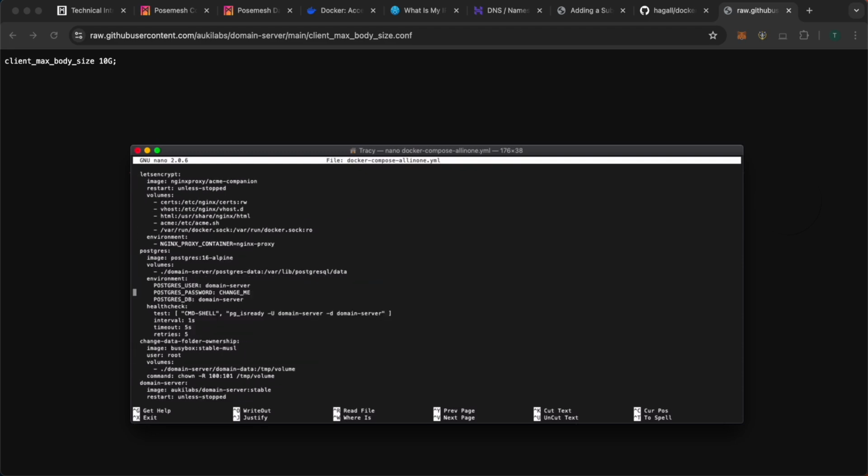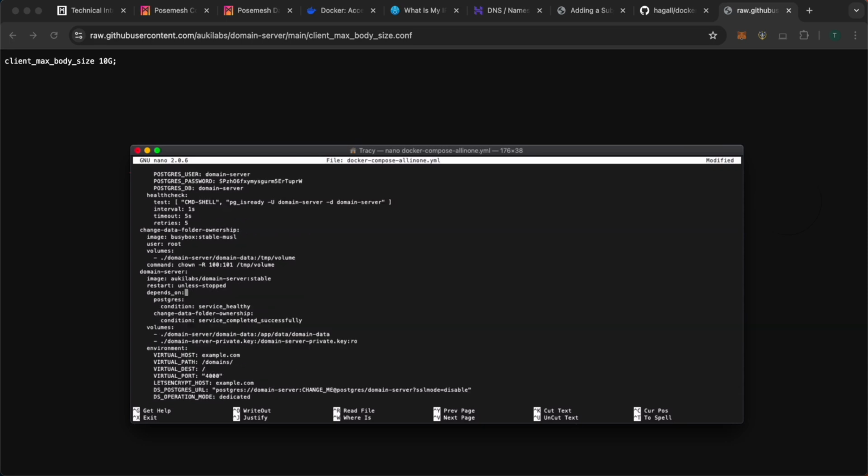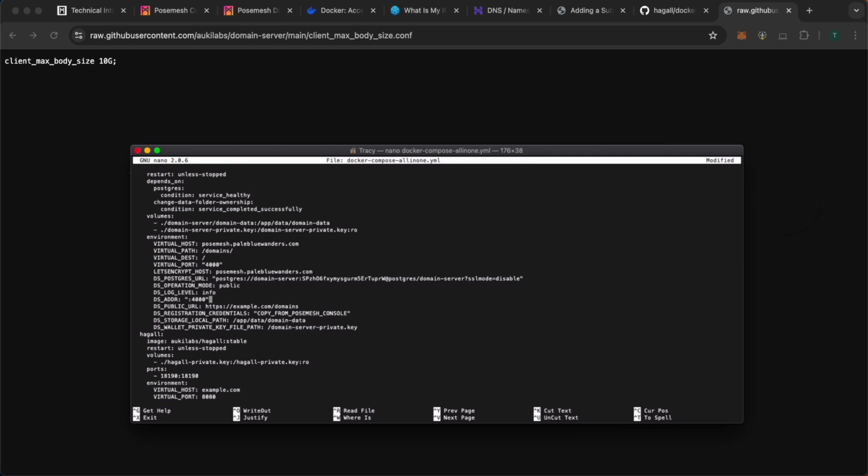For the domain server, paste in the password for Postgres password, as well as here in the DS Postgres URL line. If you're running a public domain server, make sure to change DS operation mode to public. Now replace the example URL with your domain for virtual host, Let's Encrypt host, and DS public URL.